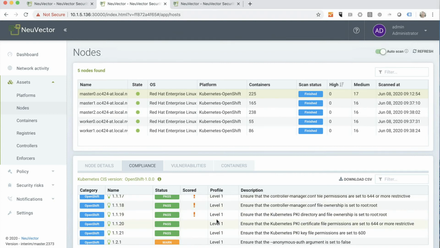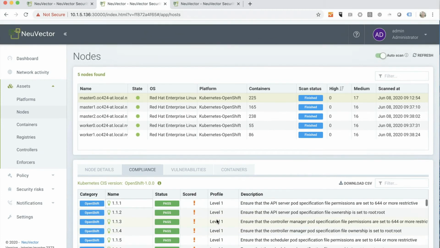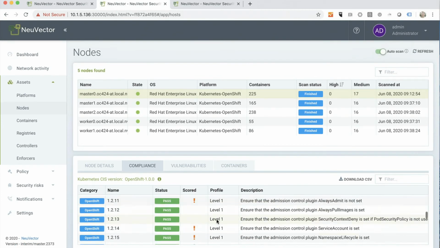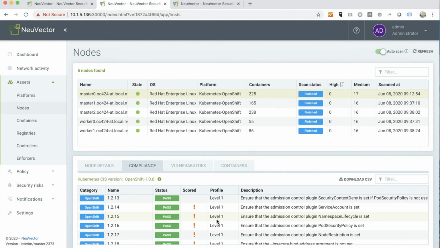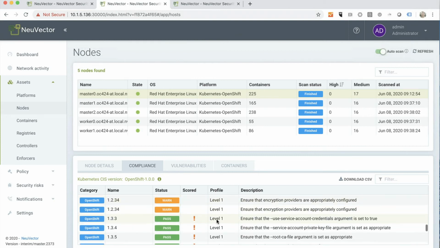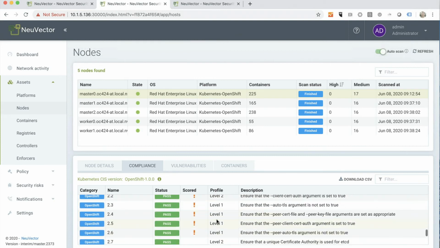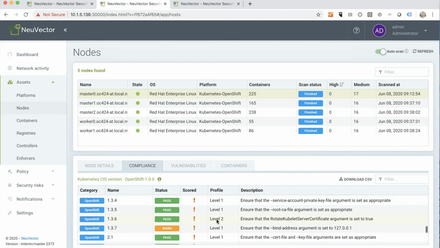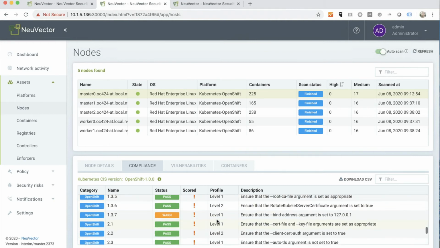Also, there's a profile level. There are 2 levels. Level 1 is for, I would call it, basic security hygiene. So these are things that you should be looking at to enforce basic security controls. Now, there are level 2 checks, which think of them as more advanced security checks that provide you additional levels of the defense in depth that Dave talked about.